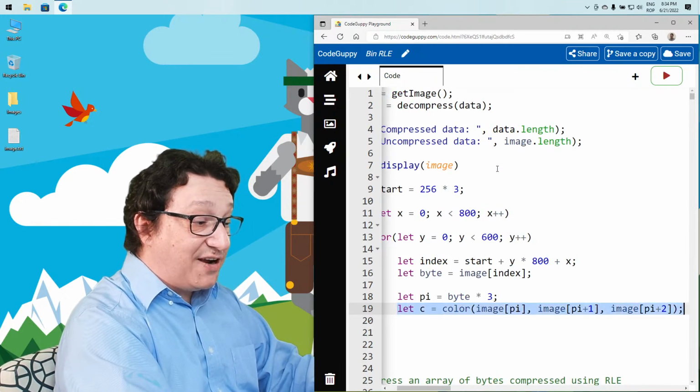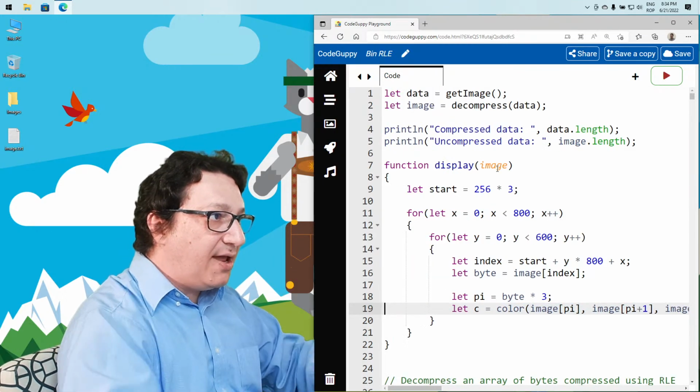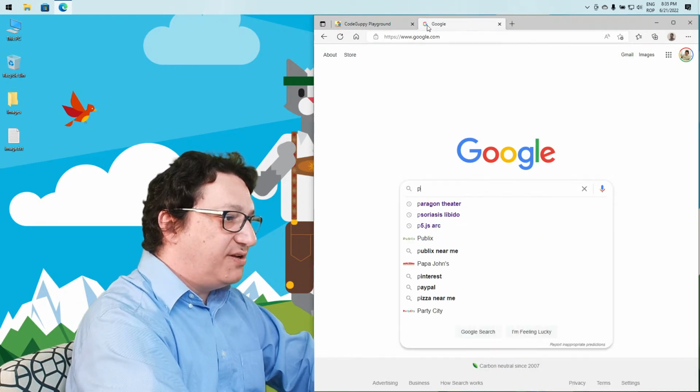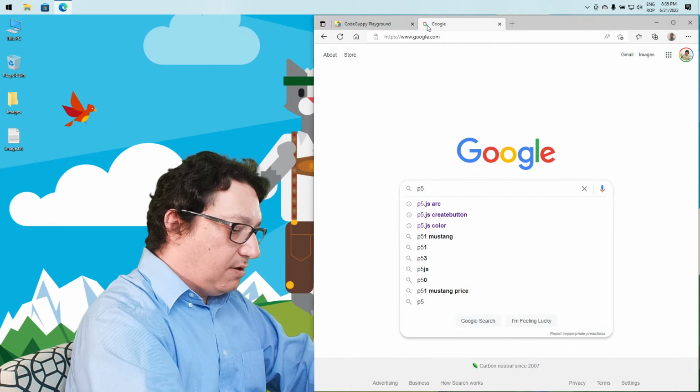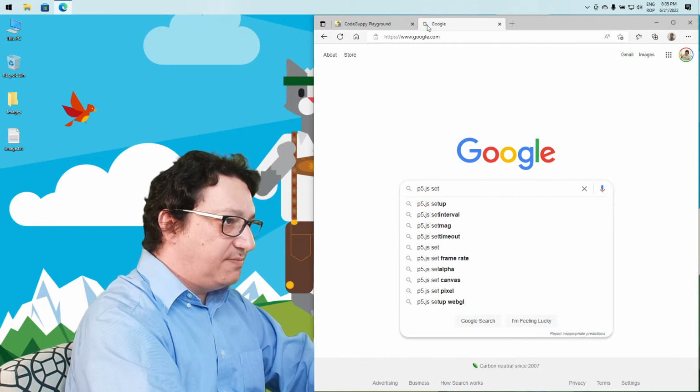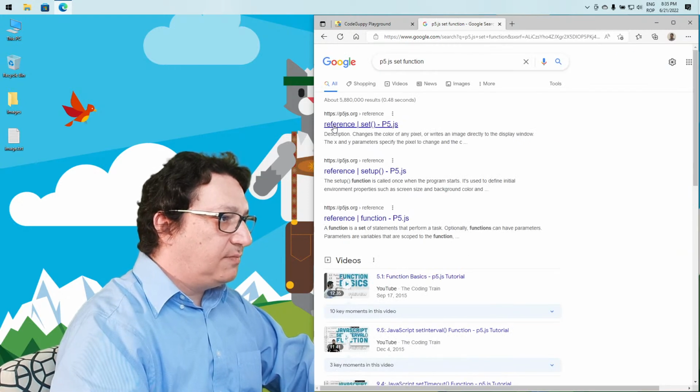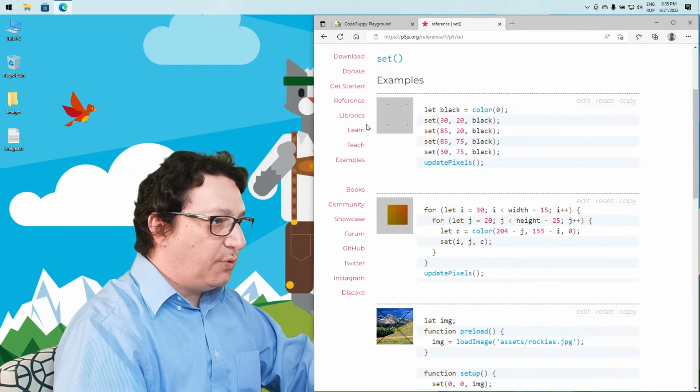All right, so we have a color here, and we can now use the p5.js set function, I think. Set. All right.